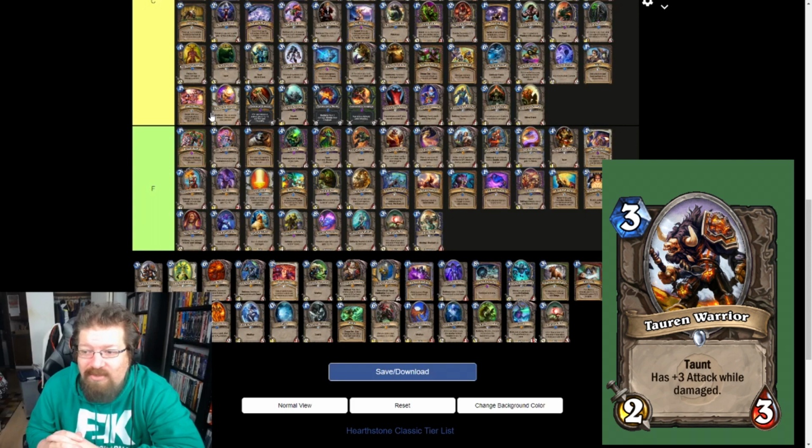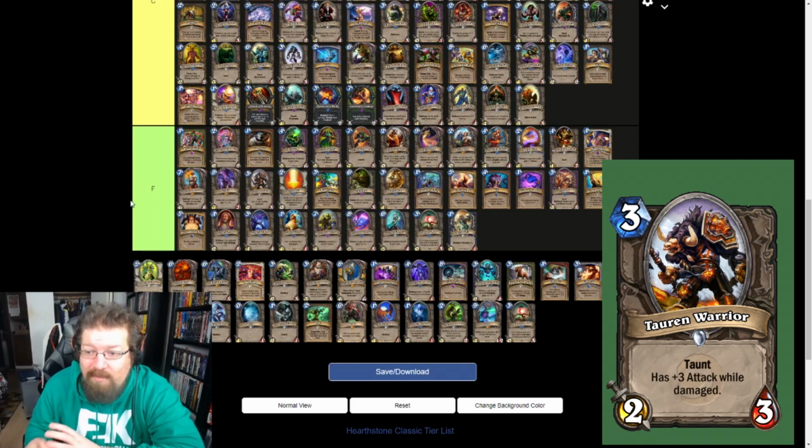Torn Chieftain, 2 mana 2/3 taunt. When it's damaged, it has +3 attack. Unbelievable garbage. It's an F. Why would you put that in your deck?